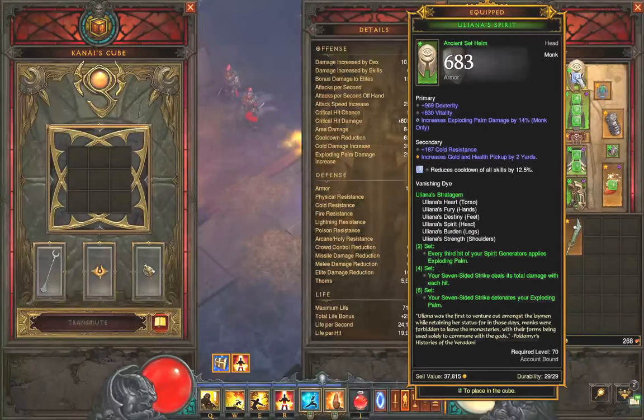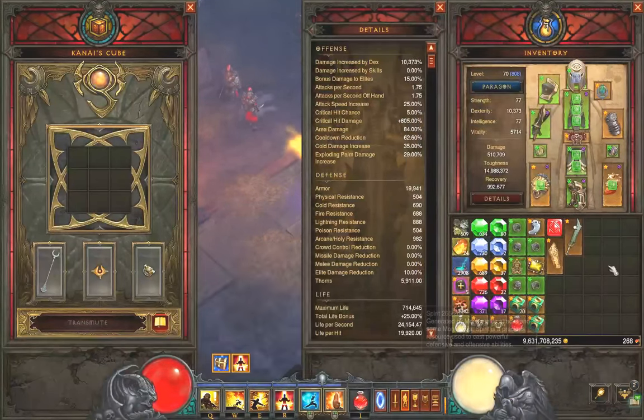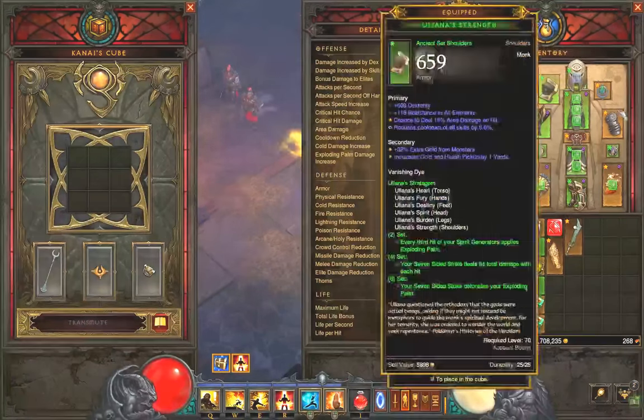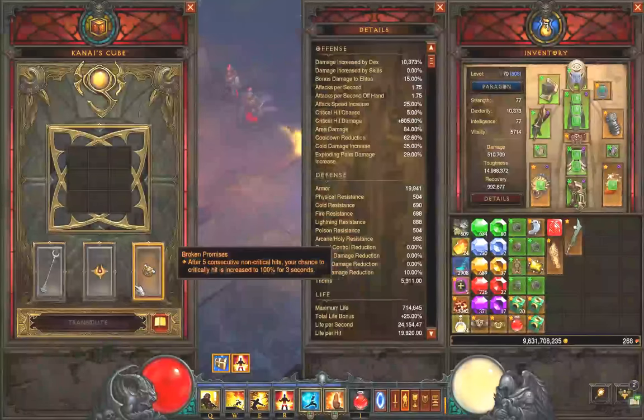Uliana's Spirit on the helm, dex fit and exploding palm damage, obviously 15% with secondary res. Once again, all this exploding palm damage equals more damage from the Seven-Sided Strike, plus the combination of Uliana's and Flow of Eternity for this speed farming build. And yeah, so that's why we stack that. We don't put crit because we don't want crit because of the Break of Promises.